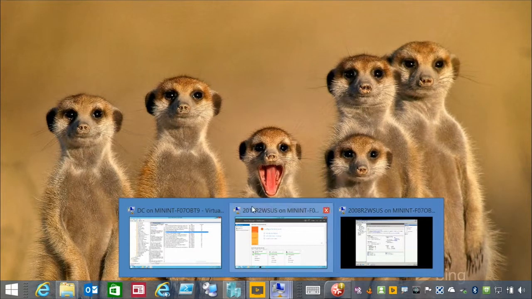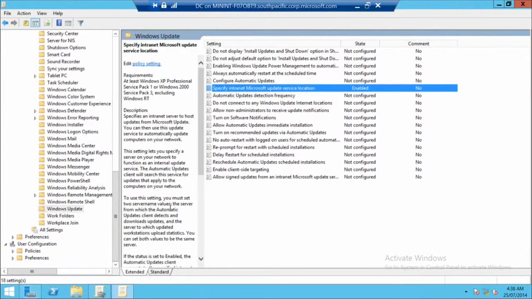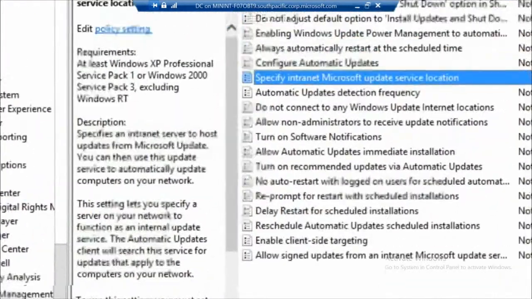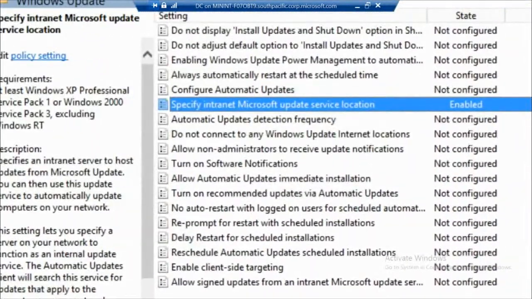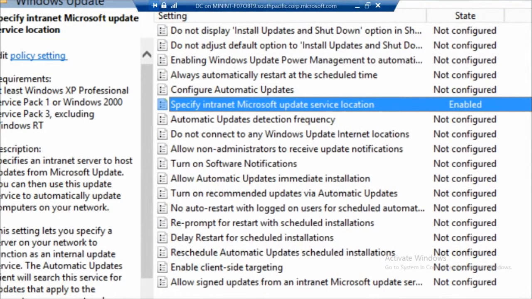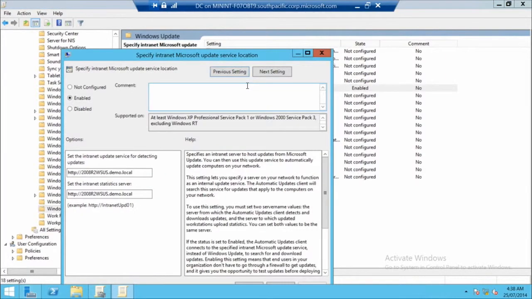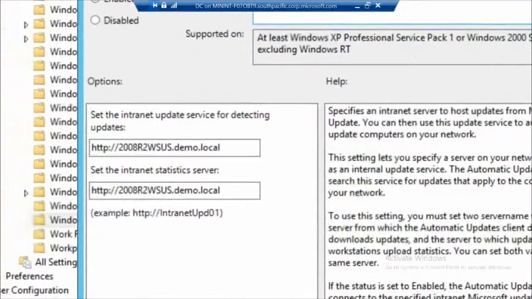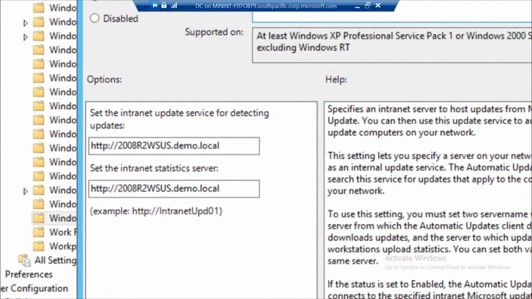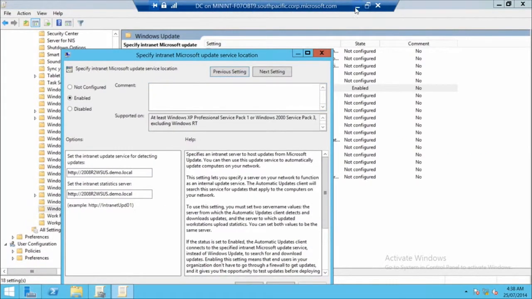That's absolutely right. All right, so let's start off on our domain controller here. And what you can see is the Group Policy Management console open to the domain group policy. I'll just open that up. You can see at the moment that we are currently pointing our client machines to our 2008 R2 WSUS box. Okay, so just wanted to let you know, nothing up my sleeve.